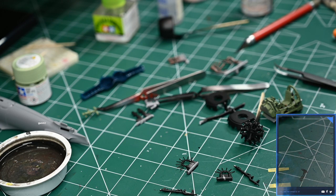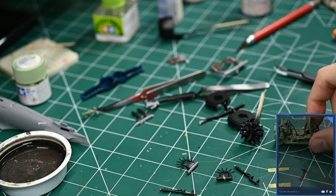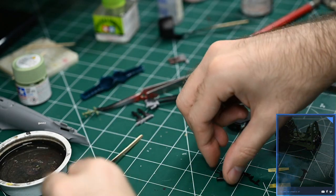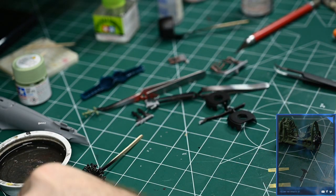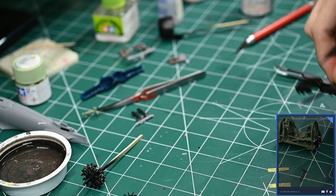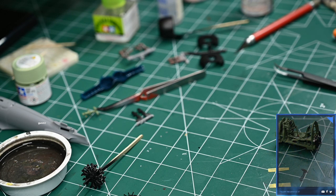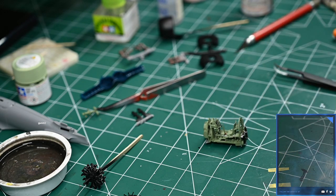So what are we going to do today? Initially, I think what I will do is finally come back to the cockpit and do some dry brushing to highlight some of the details in the cockpit so that they are actually visible. Because right now it's all just kind of one color, so it's difficult to really see what's going on in there. So I think what I will be doing to begin with is some dry brushing on the cockpit. I also need to add the belts, the seat belts, the harness.